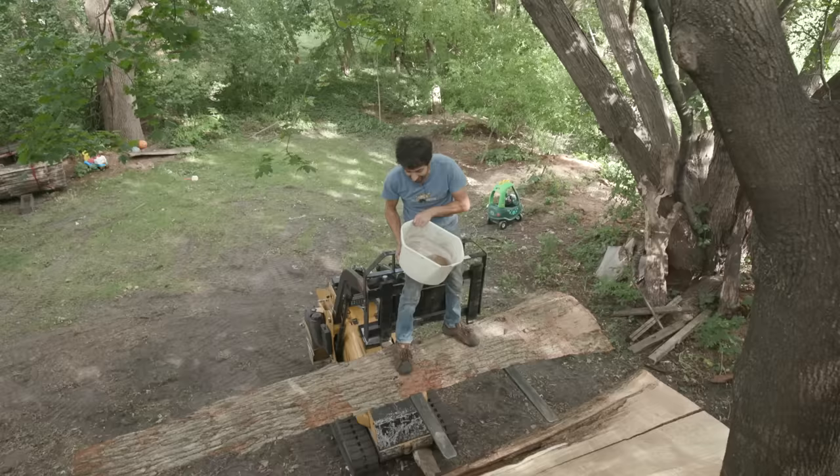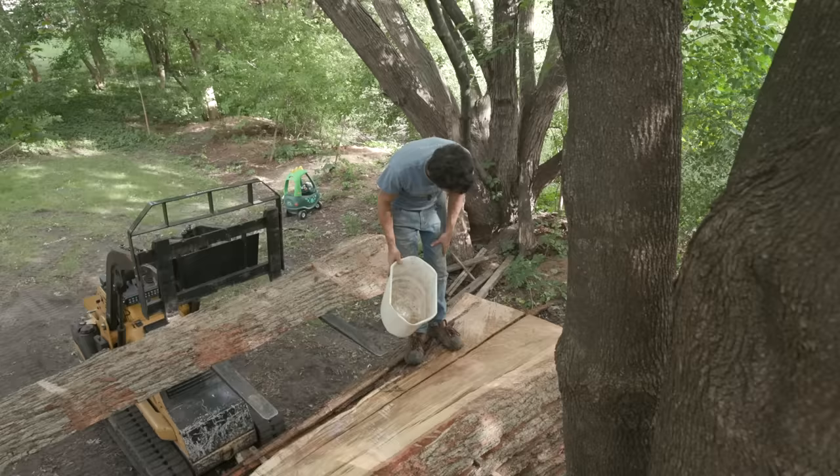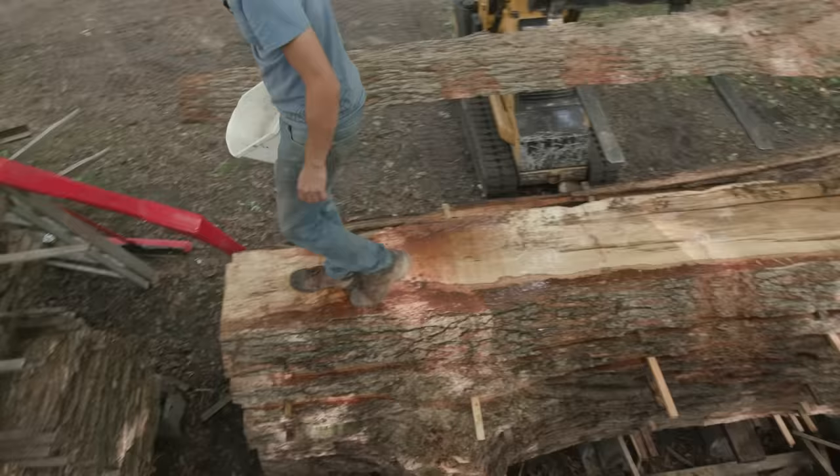That was pretty cool. That wasn't. So we're out into the sapwood out here. So there's not a whole lot of crazy things going on this side. The other side of the slab will be a little more on the interesting side, but this will be handy in case I need any thick stuff, you know, table bases or what have you. So let me throw this rain cap on here, and this log is donezo.